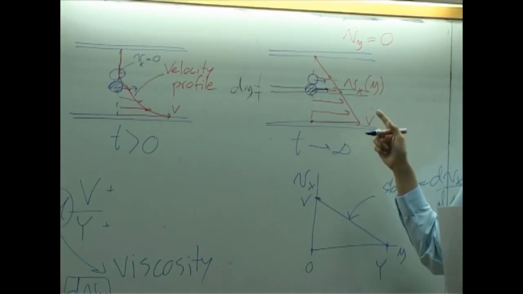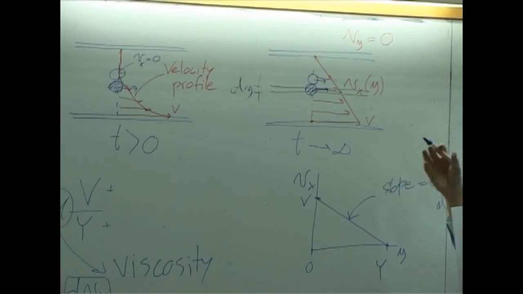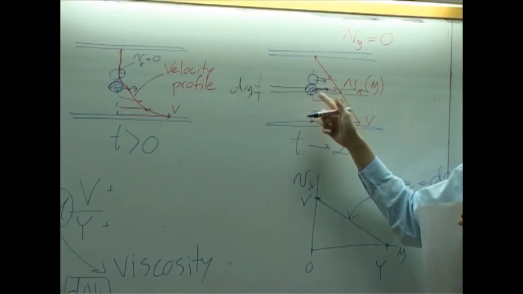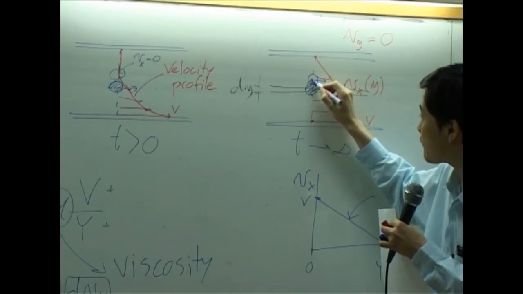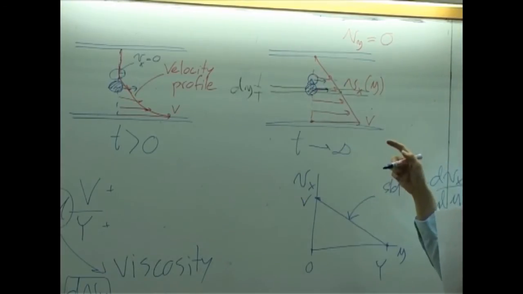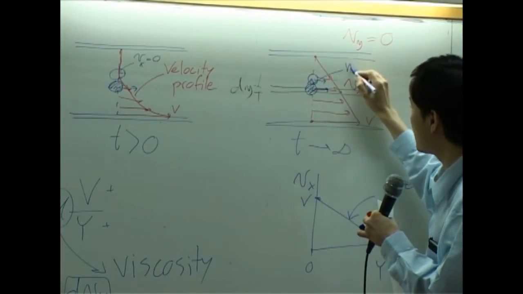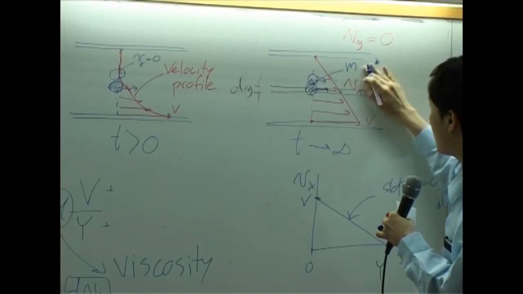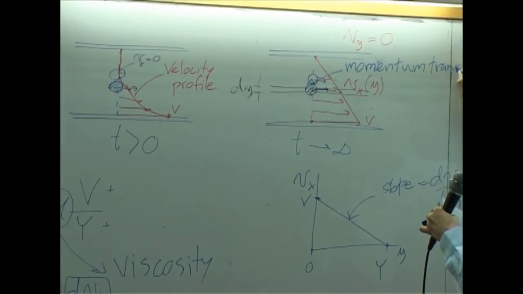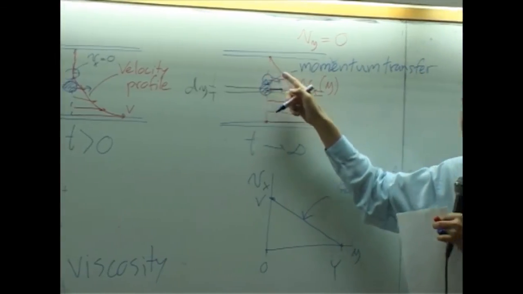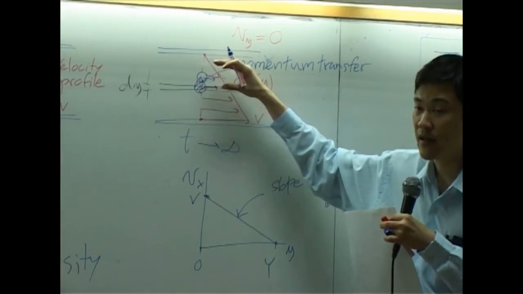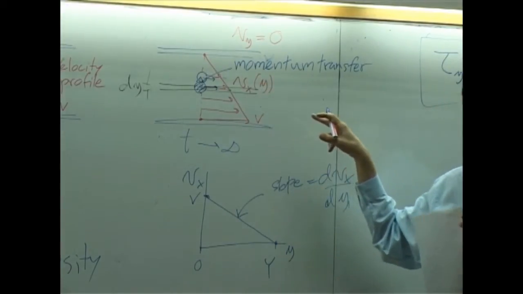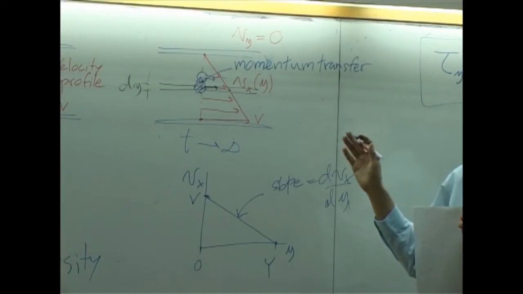It would flow eventually. Once it flows, it starts to have momentum. So people would say that if initially this part has no momentum, but then it somehow gains momentum, that means momentum must be transferred from this part to that part. This arrow here represents momentum transfer. You can say that this part of the fluid can move because the bottom part transfers some of its momentum to the area above it. And therefore, once it has gained momentum, it can move with some certain velocity. So there is some momentum transfer in the y-direction.